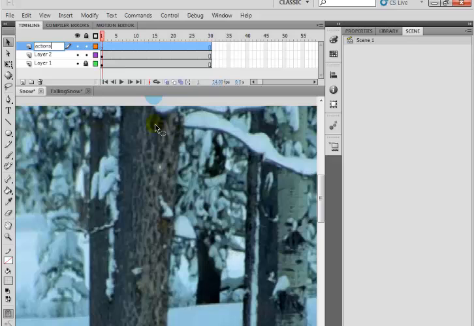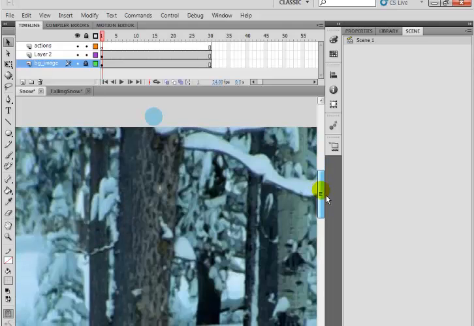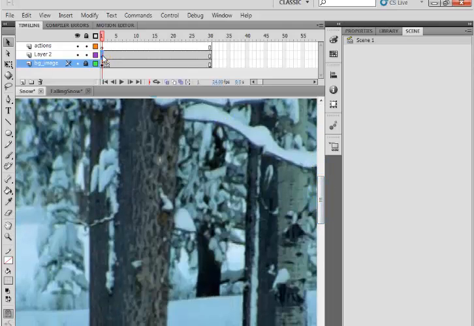Okay, and here is my background image. Right. So let me just lock up my background image. And here is supposed to be the snow, the imported snow. Okay, lock that as well.